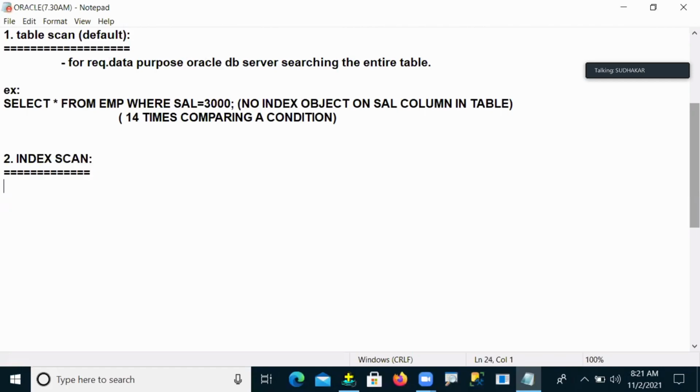But what does index scan mean? Index scan is nothing but, for required data purposes, based on an indexed column.